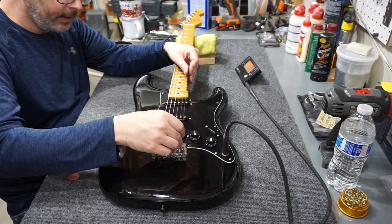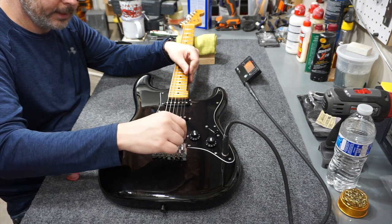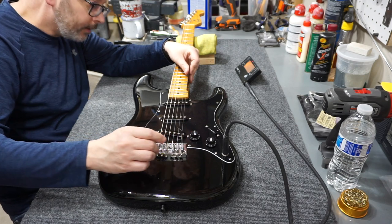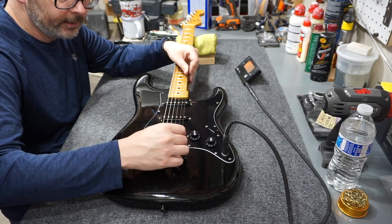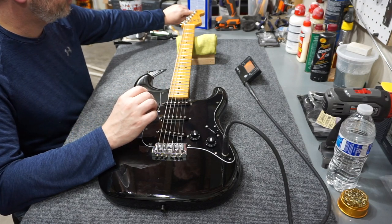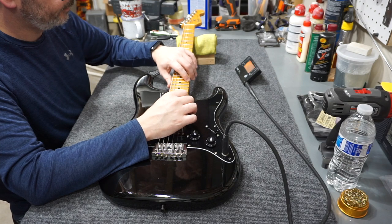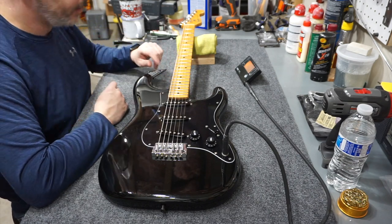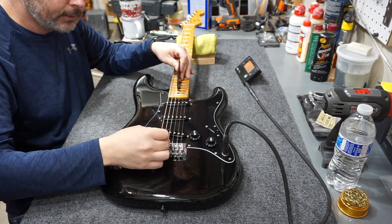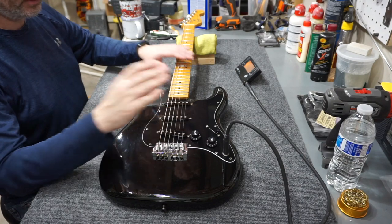The one thing I will say about this Strat is it doesn't sound like any other Strat I've played. The pickups are actually a little bit hot, and I don't know if that's just the pickup closeness to the string. Like every other action adjustment — try to keep your saddle level. Tune her up and we'll check all the frets from 12 on up. No rattles, so I'm leaving it there. Let's check the rest of these — this one can come down just a smidge. They're all pretty good. Action's good.